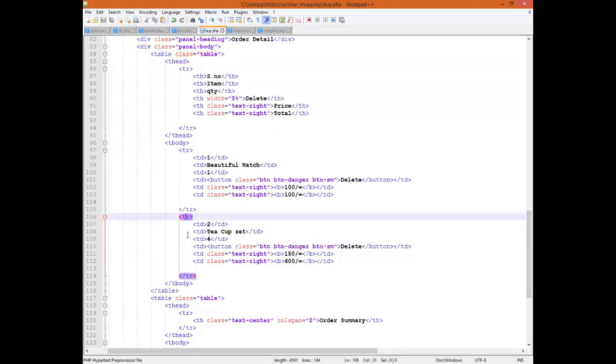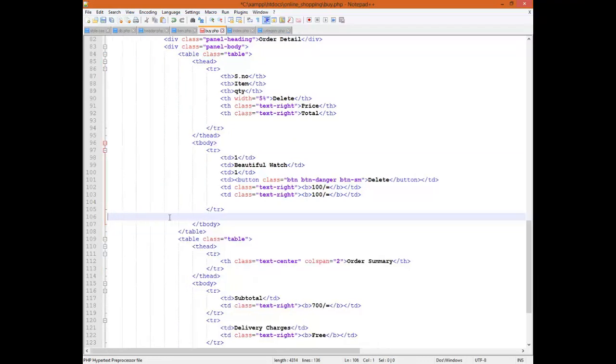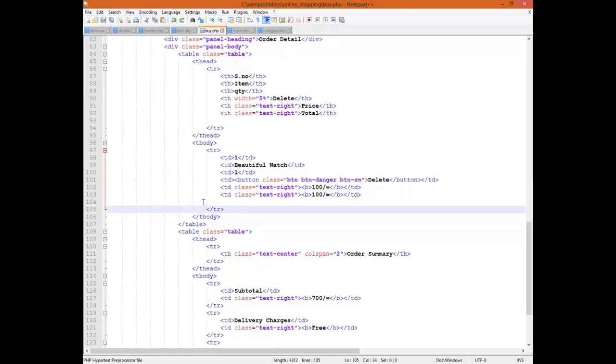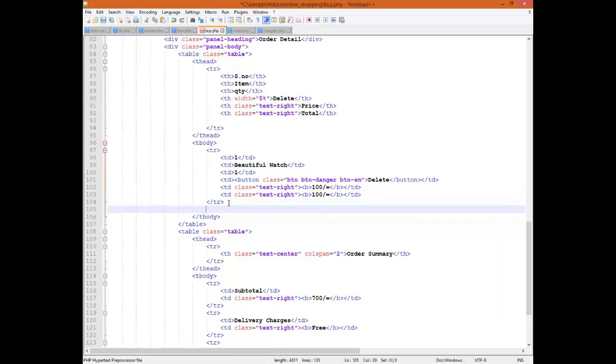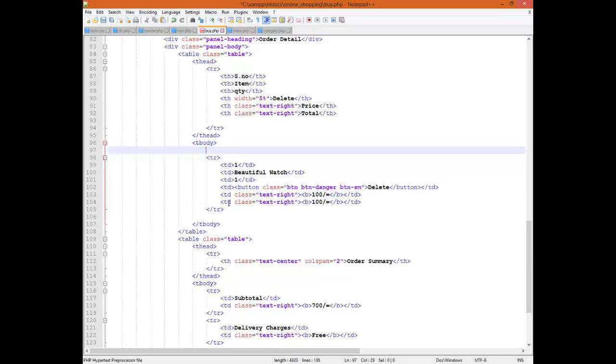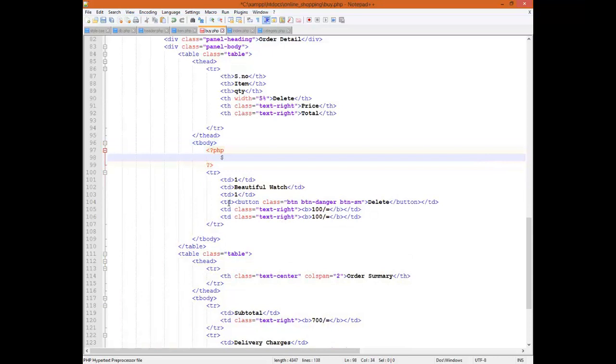Okay, this t body, I'm going to delete one of the t body because exactly one will work for as many products as we have. Now we should remove that again, and now I'm pressing enter, and then opening the php here, and the dollar sign, and then the chk cell sql.